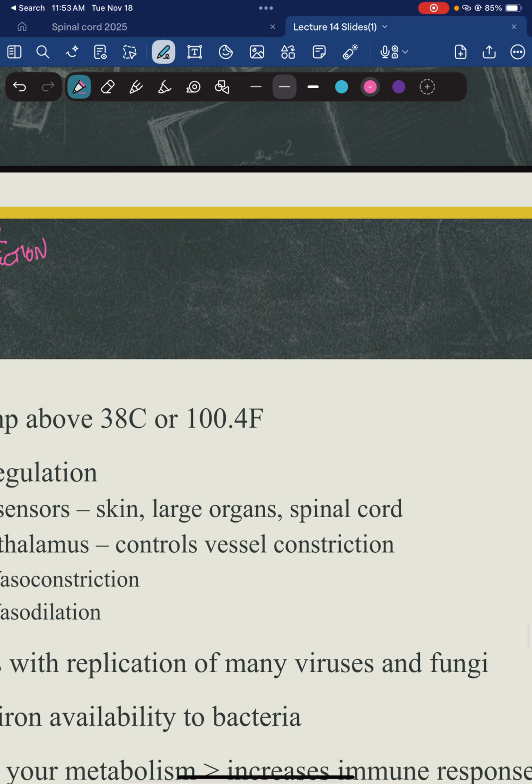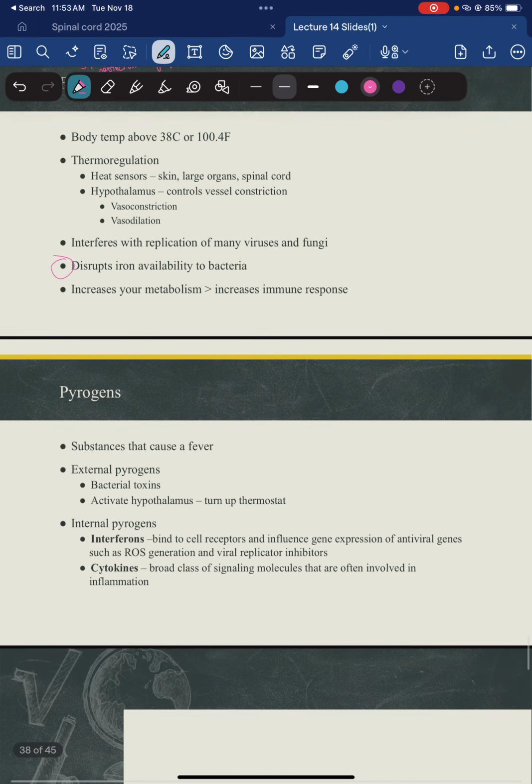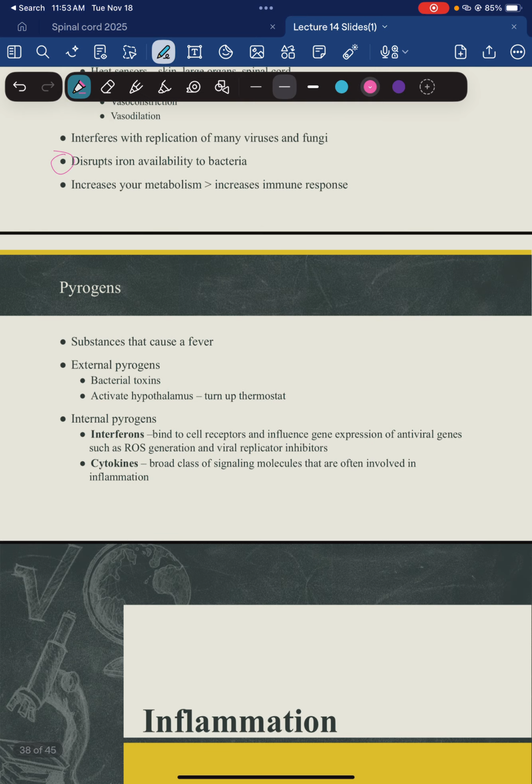And this basically happens through these little chemicals known as pyrogens. So a pyrogen is basically anything that causes a fever. They can be from bacteria or viruses themselves, or they can be a signal that our body produces, like these guys right here. They say, hey, we've detected a bacteria, we've detected a large-scale infection. Let's crank up the thermostat and try to drive these invaders out.